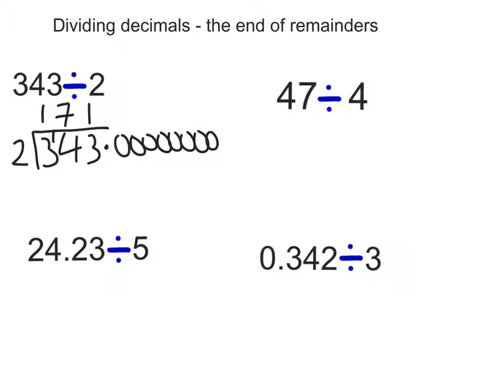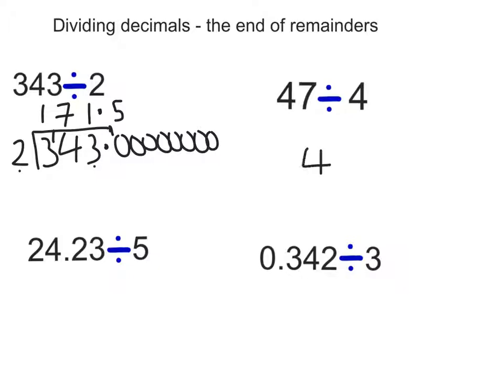So we said that how many 2's going into 3 was 1, carry 1. So now I can attach that 1 to that first 0. So now I can see, how many 2's go into 10? Well, 2's into 10 goes 5 times exactly and no carry on. So I've stopped, I've done my sum, and the decimal point's here, so I just put the decimal point above. So it's 171.5.